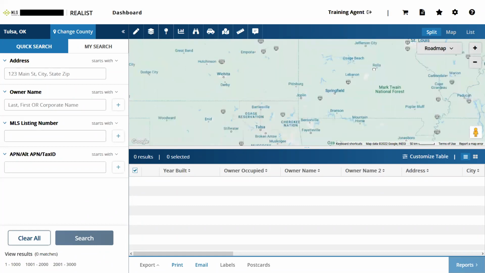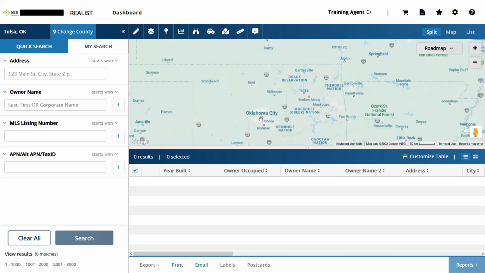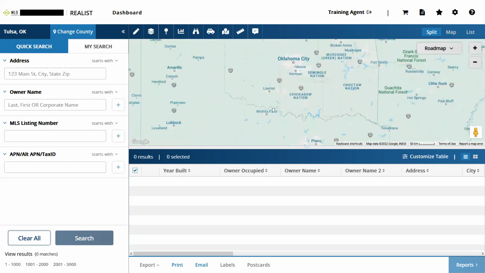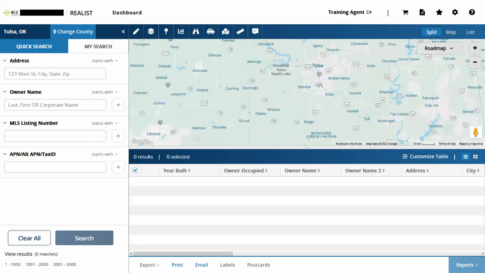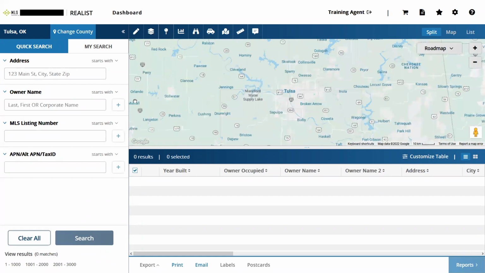Notably, we don't have anything over here from any of our other neighboring states. But in order to actually see the data from a particular county, we're going to have to use the little county selection item up at the top here. So before we start talking about how to use the searches or what the map is for, or any of the results page, let's go up to the top left and double check our county.